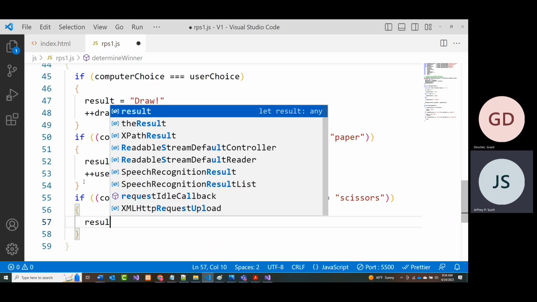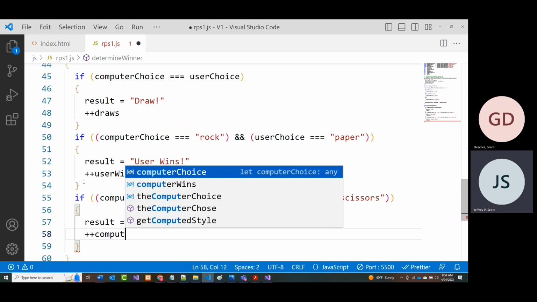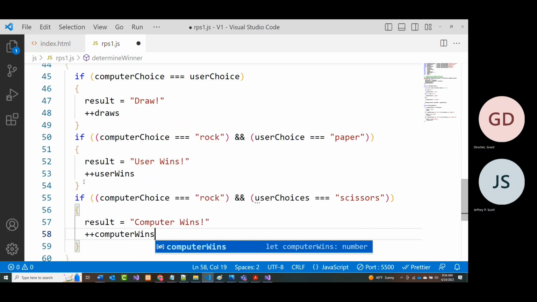The result is the computer wins. So we want to add 1 to the computer wins. And I notice here I've got rock, rock, and then I'm going to have paper, paper, and then scissors, scissors.